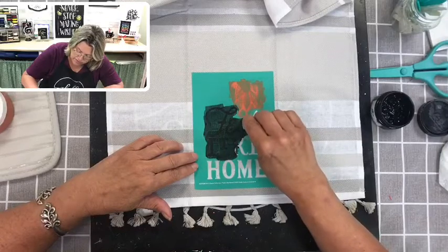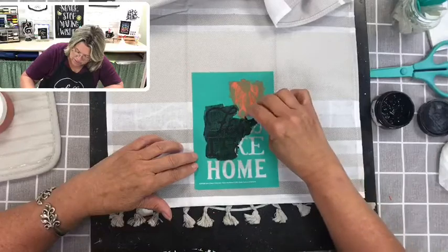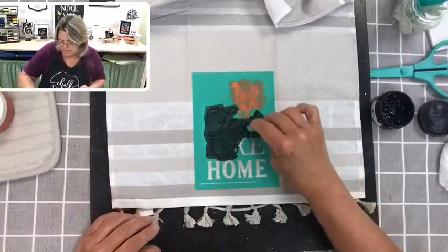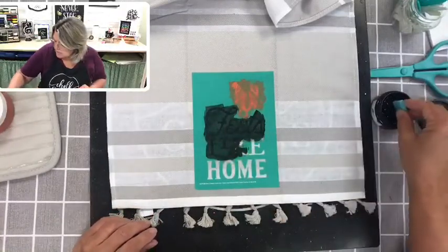I think I've done quite a few t-shirts with you. And probably a couple dish towels too. Let's see, a little white spot that doesn't want to get covered there. So I'm just taking my time and spreading this ink all over.